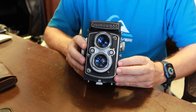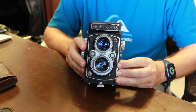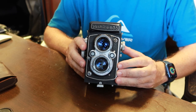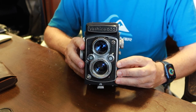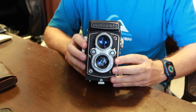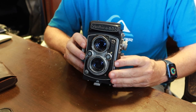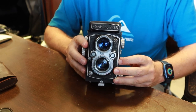This camera features the 80mm f3.5 Yashicore lens, which is a simpler version of their lenses — a 3-element lens as opposed to the 4-element Yashinon lens. But it seems there are a lot of people who prefer the Yashicore over the Yashinon lens. They say it produces images with more character and which are more interesting than what are produced by the more sophisticated and more expensive lens.